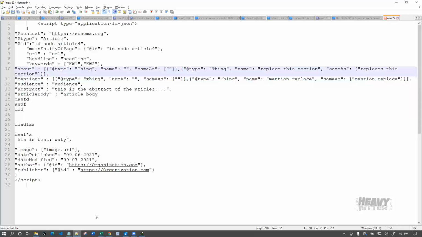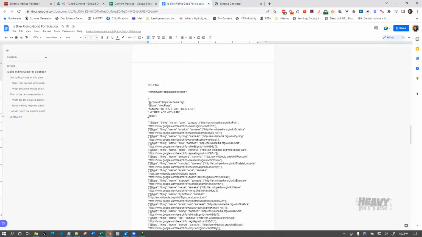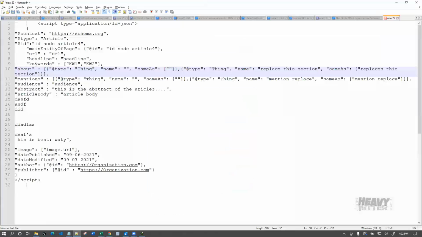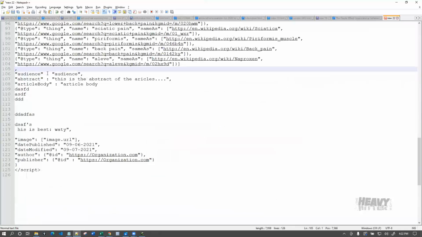So let's assume now that this is what I put in, and I want to take what I was given from the pillar page content. I go back to my pillar page content. I'm going to grab from the about to the square bracket at the end of the mentions. You can see that little square bracket right there. Control copy that. I'm going to go from about right here to the end of the square at the end of the mentions. So that square, I got to leave that comment. I just want to go to the end of the square, paste that in.